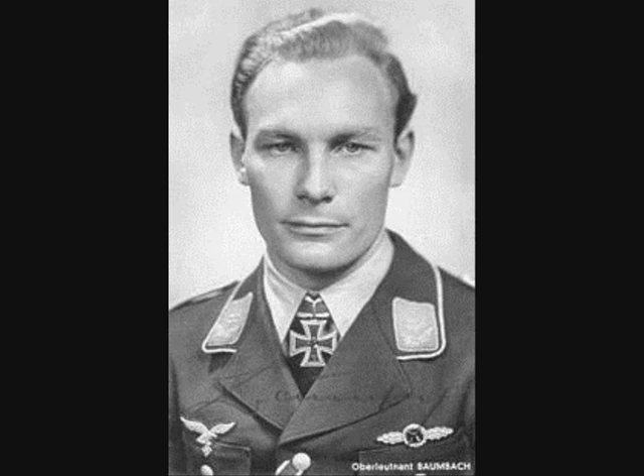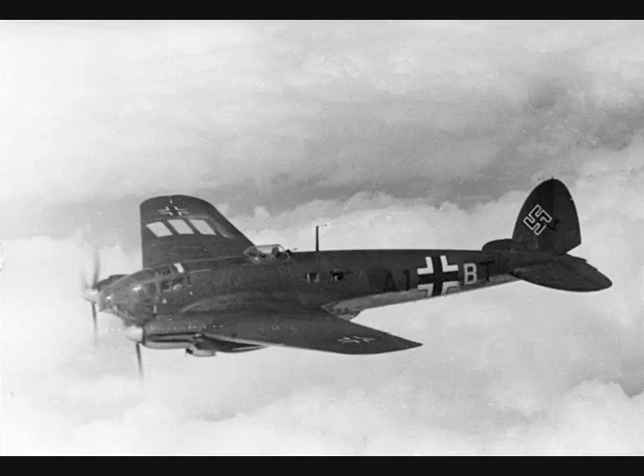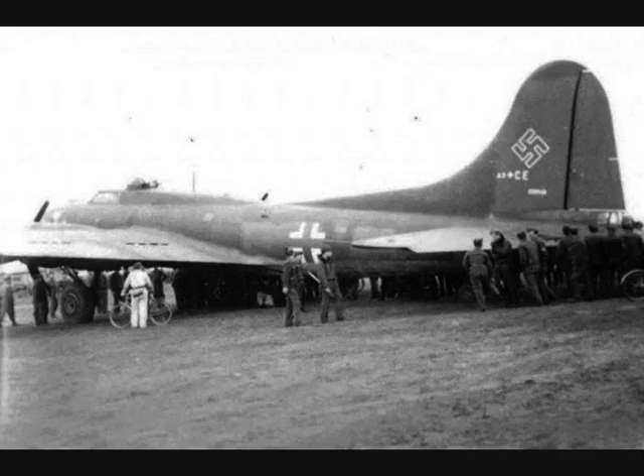The unit carried out a wide variety of missions, like agent insertion. For example, in early 1944 a short-lived Operation Dora took place in the Gulf of Sirte, Libya. The aim was to create a secret German base in Libya for further operations and agent insertion. These used two Heinkel He-111 aircraft and a captured B-17 given the functional designation Dornier Do-288, which despite being badly damaged during the operation still managed to return to Athens for repair.